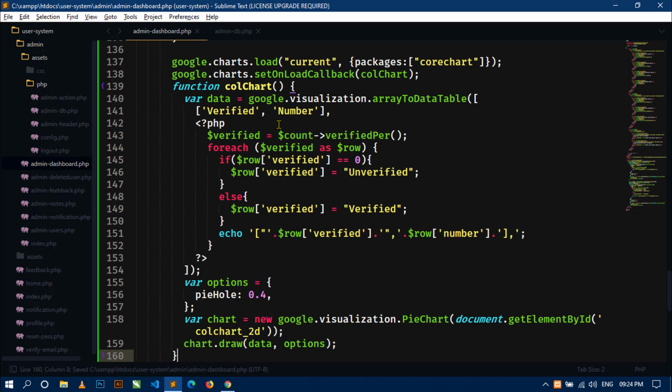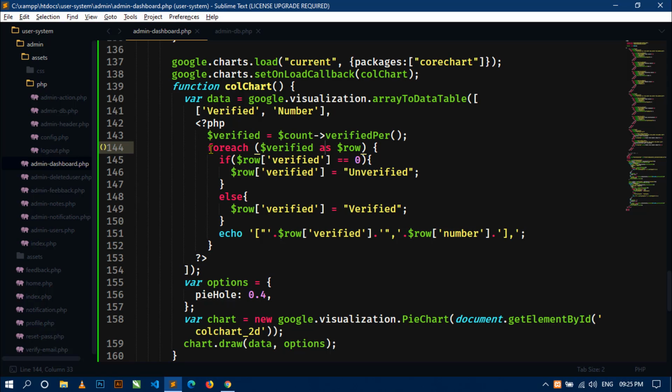Now here you can see I am using this column chart, and similarly here I have written verified and number in this array, and I have declared a variable verified, and using this count object I am calling this verified per method.